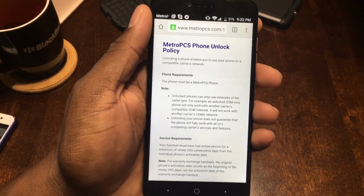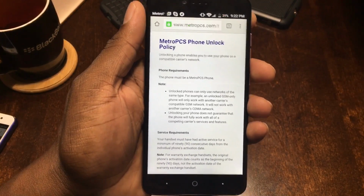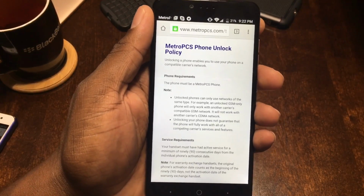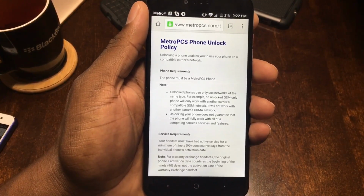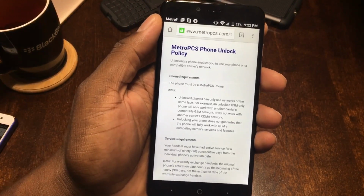Now also, here's something that I could have done, but I just chose not to. I could have ported in the AT&T line. They would have gave me $100 off the phone. I would have got it for free basically, and then I would just paid the first month's bill. But I didn't have the AT&T account with me. I didn't even think about doing that until after I purchased.